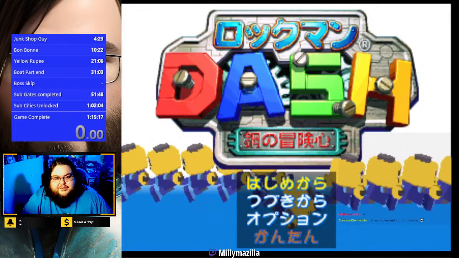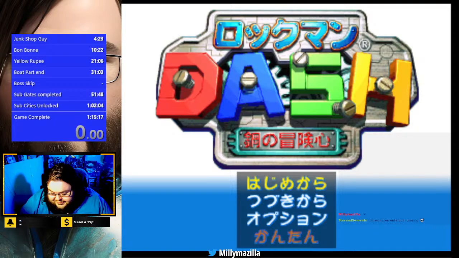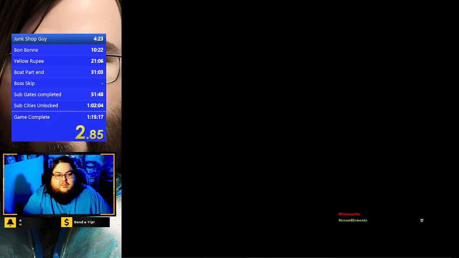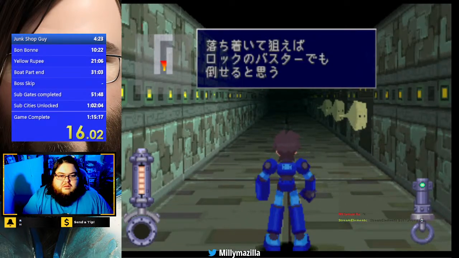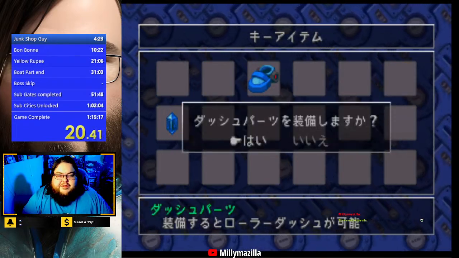That's easy mode. Alright, and I use the Japanese version for basically one reason. Two reasons, kind of, but one real reason. Alright, 3, 2, 1. Okay, we want to equip my skates.